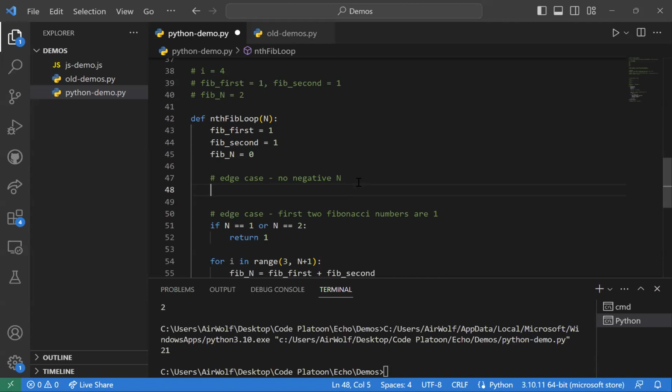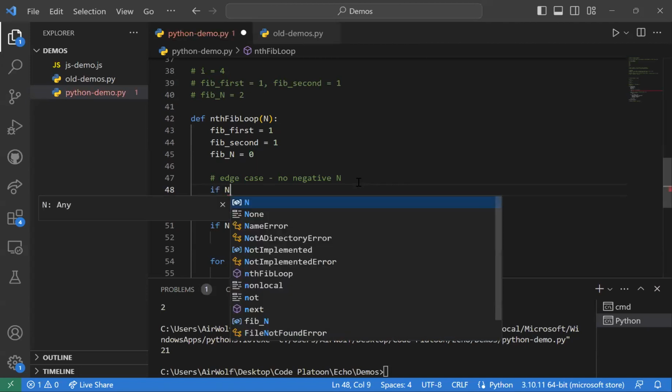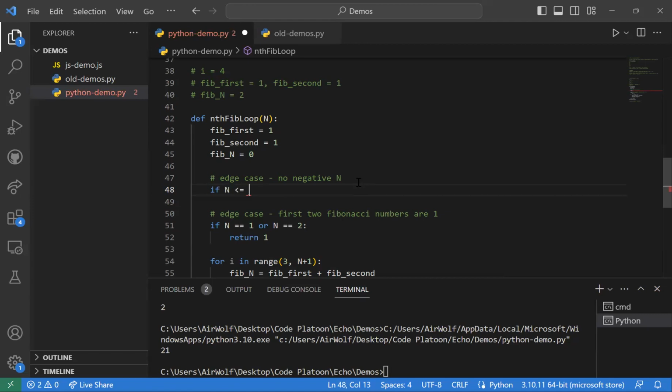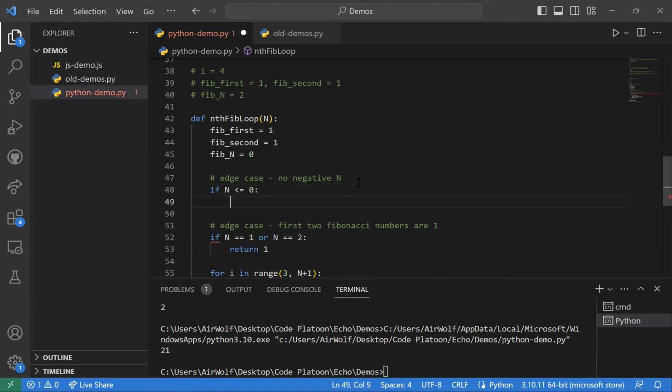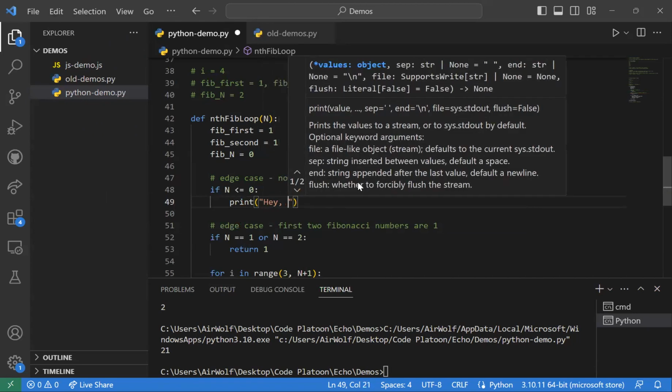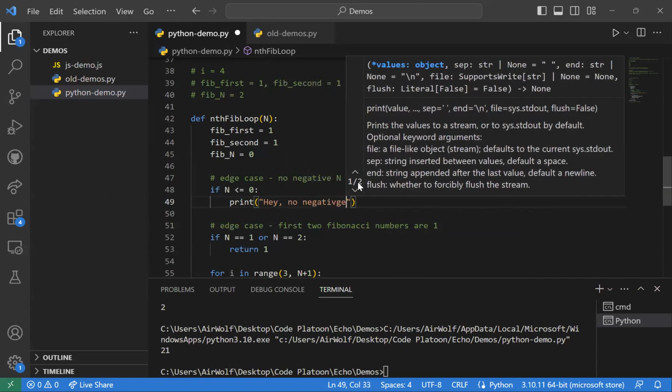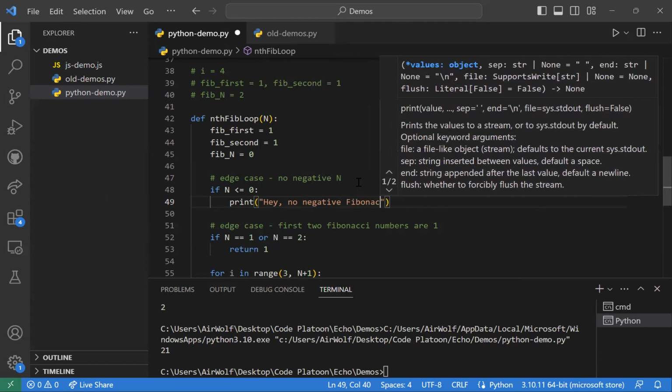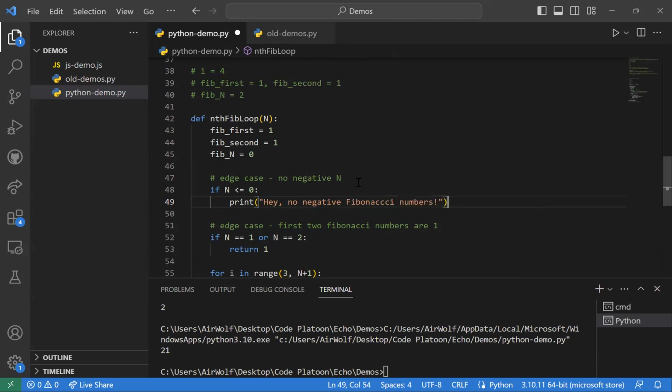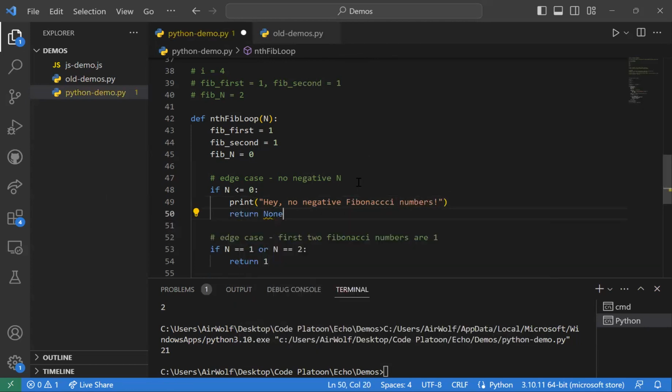You can just say if n is less than 0, and then, yeah, we could even do less than or equal to. And then we could just say something like print no negative numbers, and then we can just return none or something.